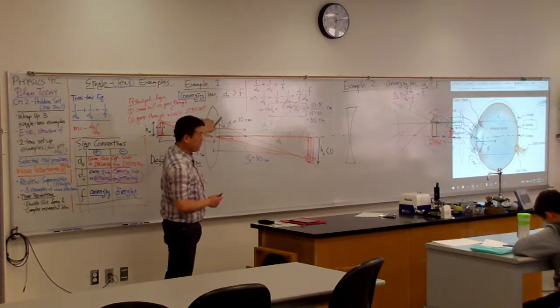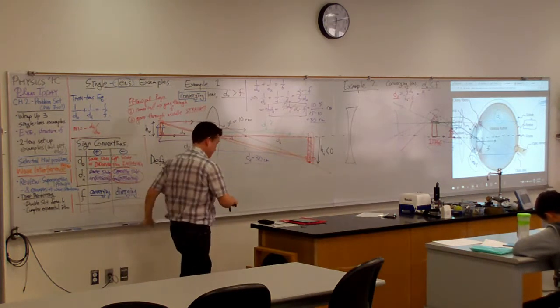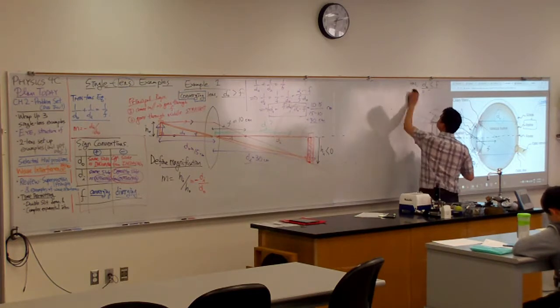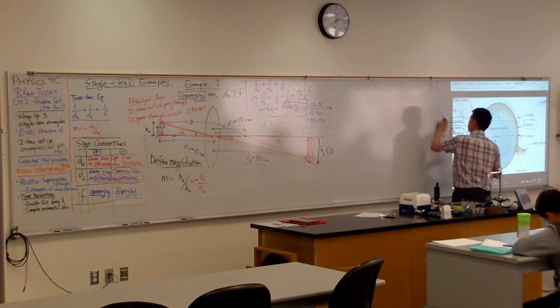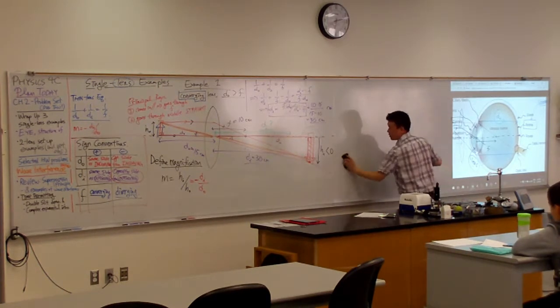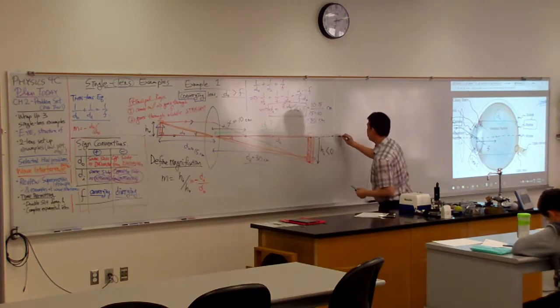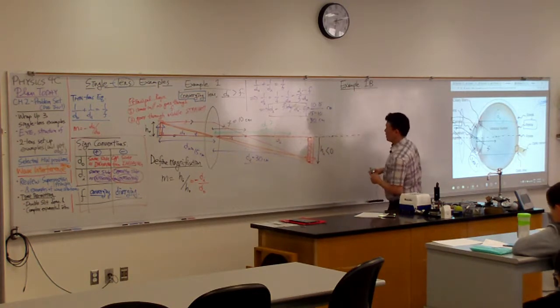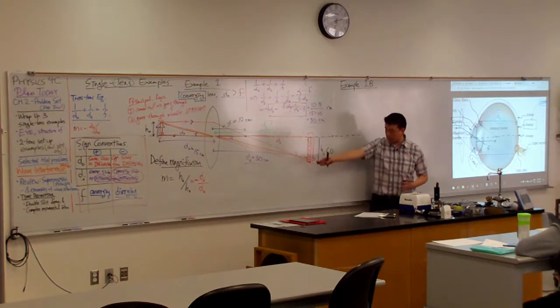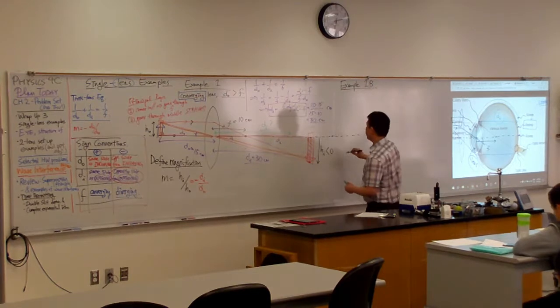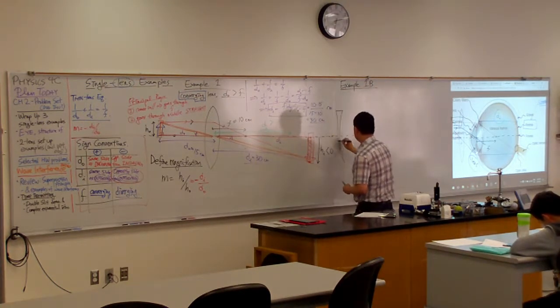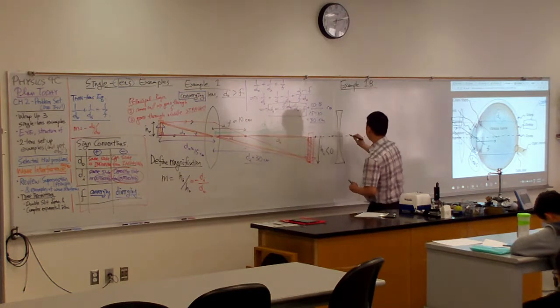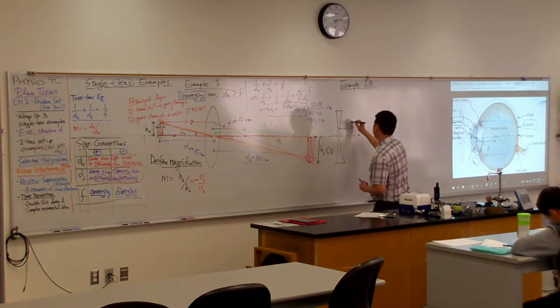Okay, so let's modify this example one by tacking on another problem. So let me call this, instead of example two, let me call this example one B. And I will give you the usual specifications for a problem like this. So let me call it example one B, and so we have that. We worked all this out, and what example one B is telling you is that there's another lens of focal length, I'm trying to draw this as faithfully as I can. Another focal length, focal length of minus 10 centimeters.